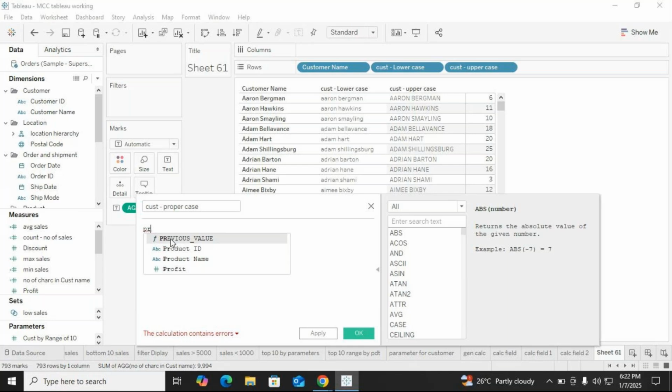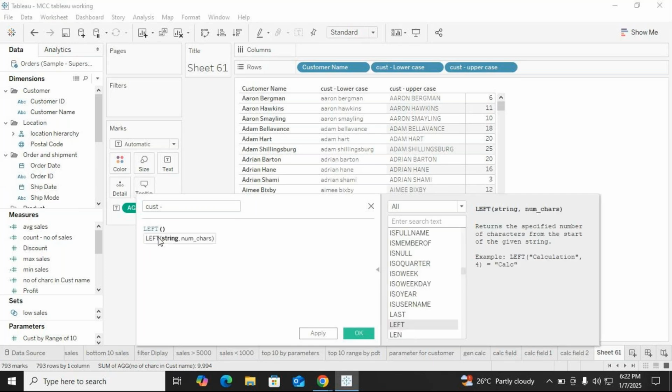So proper case. Now see, I don't have this option proper case. So I'll take here three things. Okay, from the left side, I need three characters.